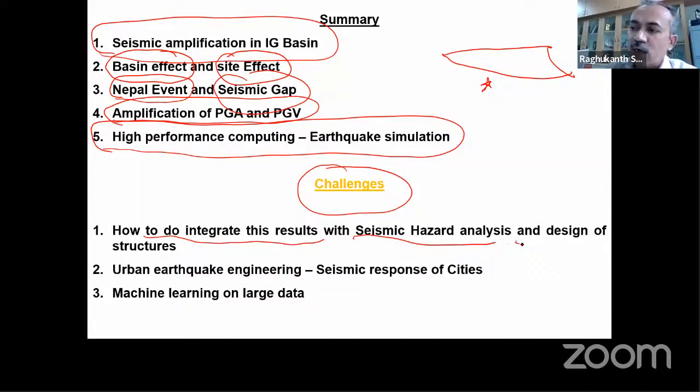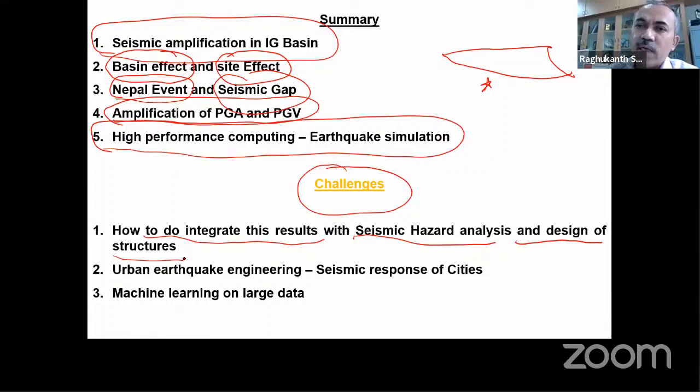So if some of you follow this, how do we design structures in the IG basin? Recently the Ganga basin is full of financial activity, like the Ayodhya temple. Yesterday our prime minister inaugurated the Kashi Vishwanath temple. So many very important structures are getting built in the basin.